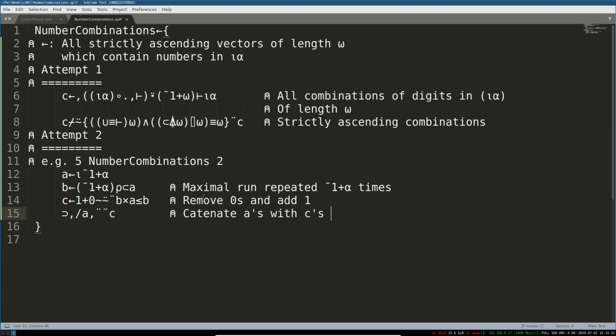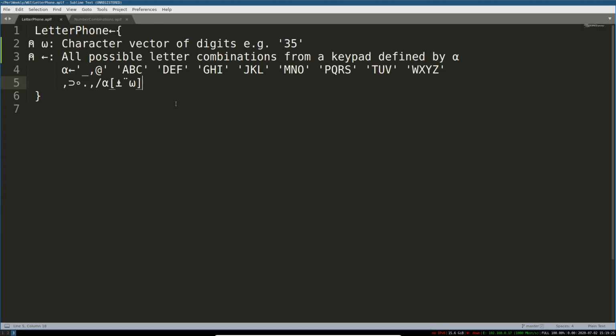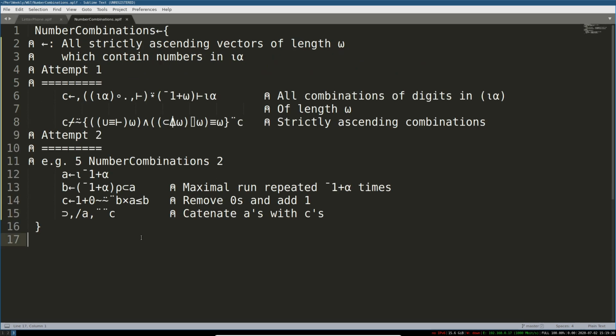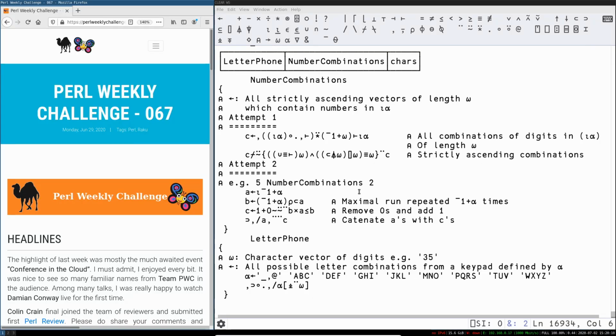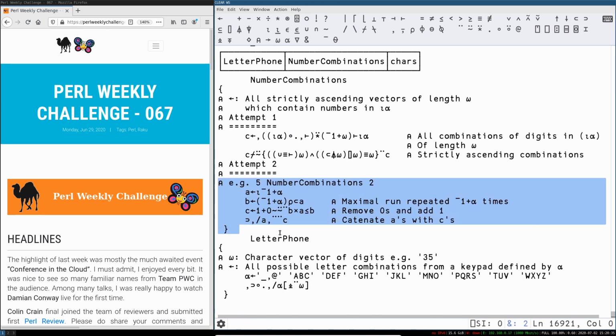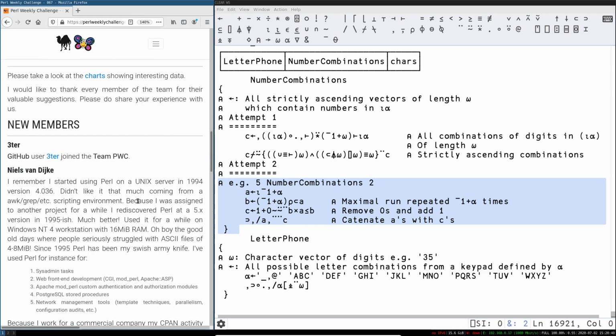Yeah, this week is sort of a real APL boon week, right? Combinations of things. It's just such an array-oriented thing to do. Yeah, so first attempts were both outer products, which is the go-to APL thing. Jot.f doing combinations of alpha with omega, apply some function between all the combinations. In this case, catenating. And then we also found a more efficient way to do the number combinations by only generating the ones we actually wanted.